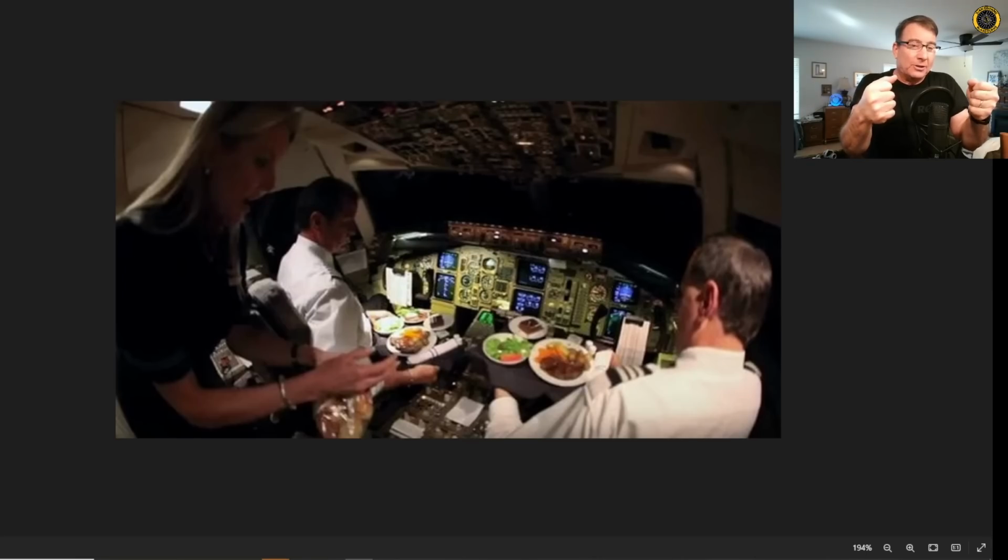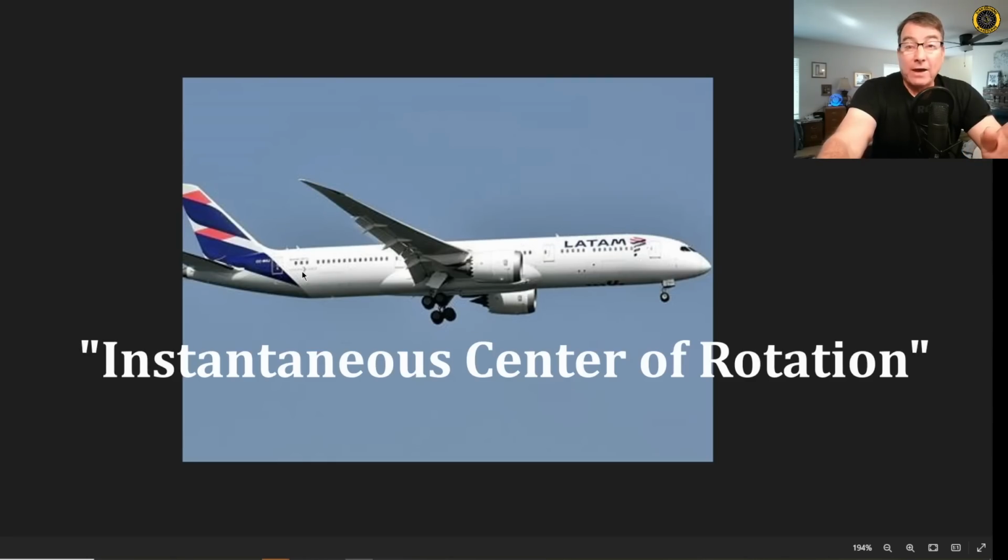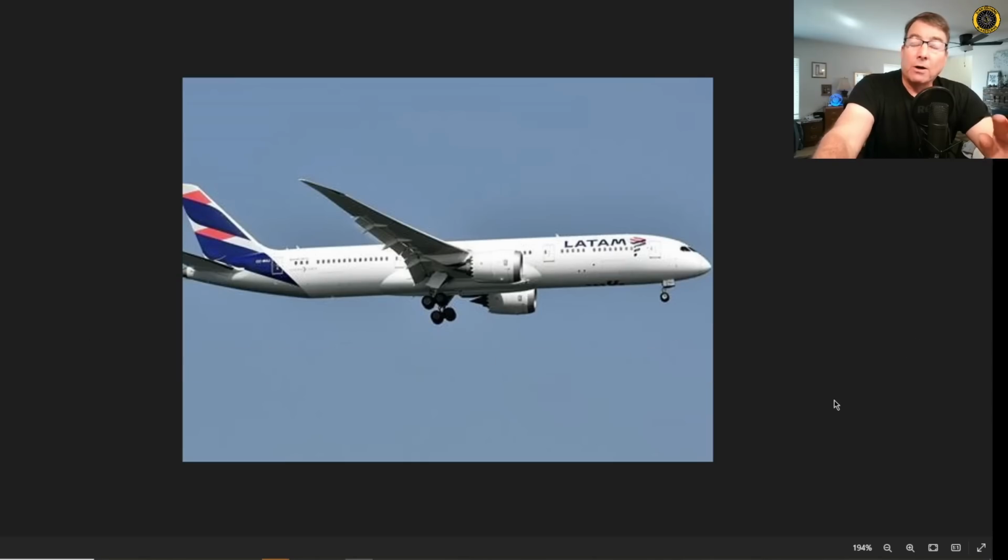So yeah, it's trying to prevent the nose from going down, but the harder you push on that yoke, that autopilot turns off or cuts loose, releases the clutches, and that stick is going to move to whatever location that it's getting jammed to, and that's going to result in a violent nose-down pitching of the aircraft. The aircraft will follow the control command input. And generally, the further aft you are seated, after the center of gravity of the aircraft, the greater the forces you will feel that are imparted on this nose-down bunting of the aircraft. Another reason to always keep your seatbelts fastened even during cruise flight as a passenger, just like the pilots up in the front of the cockpit.